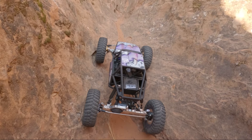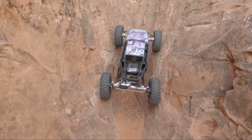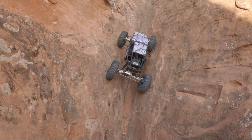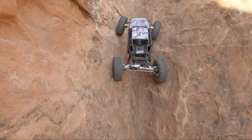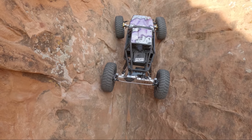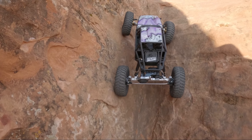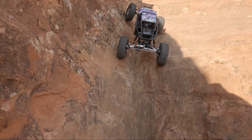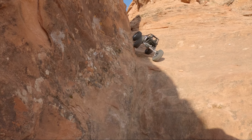Here we go into one of the super fun long cracks out here. That crazy side hill we had to figure out was possible basically just so we could run this crack — that's the only reason we do that, just to complete the line and make it all drivable. In cracks you really need finesse and not snappy steering movements, because it doesn't take a whole lot of steering input to keep the car balanced. Those Trepidors have a fantastic sidewall on them for traction — getting them in a crack, loading them up, driving on the shoulders of the tire. Smooth run as always.